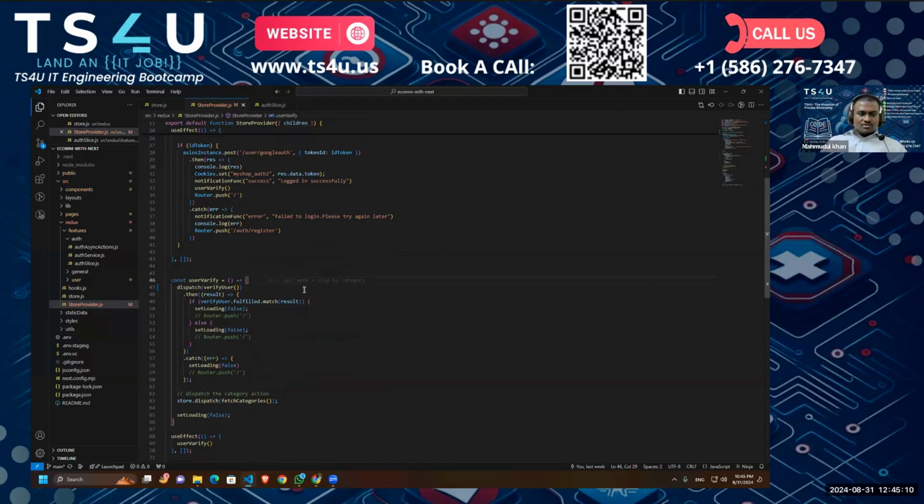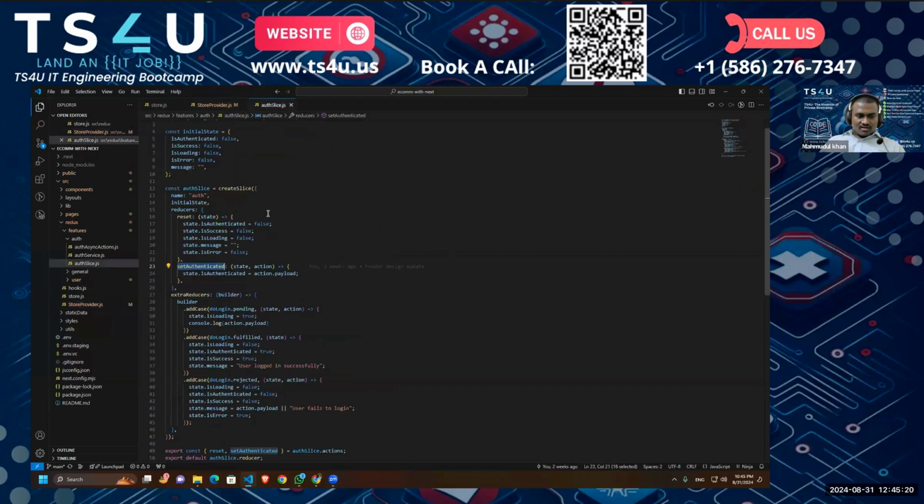Okay, so you can use your dispatch function from here. So this dispatch function, whatever action we dispatch from inside this dispatch function, will go to our reducer, and the action that is passed to our dispatch will be executed. That means if we are sending set authenticated inside our auth slice, this set authenticated action will be called, and whatever functionalities we set up in this function, mostly we want to manage our states, will be executed.